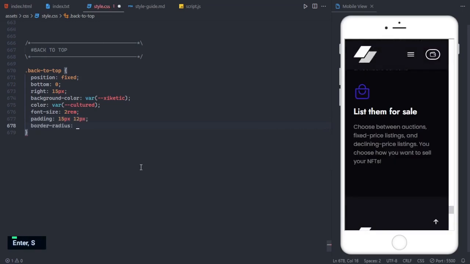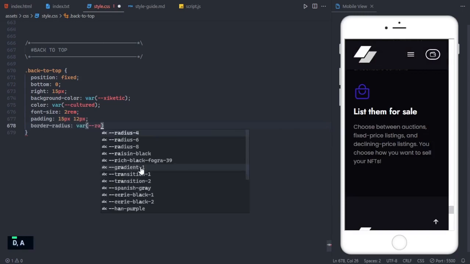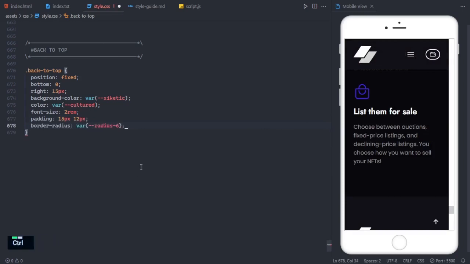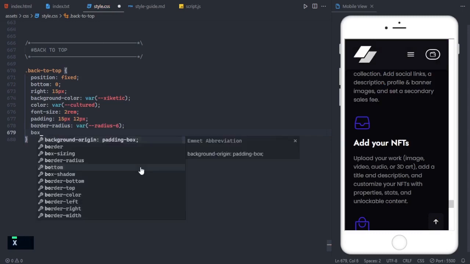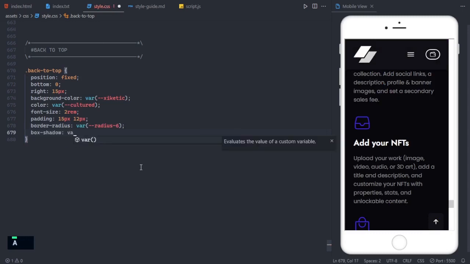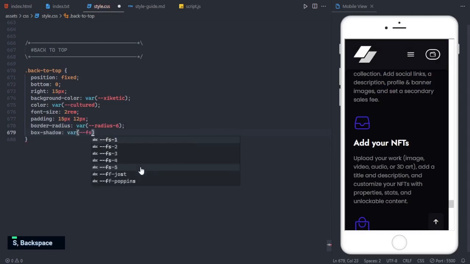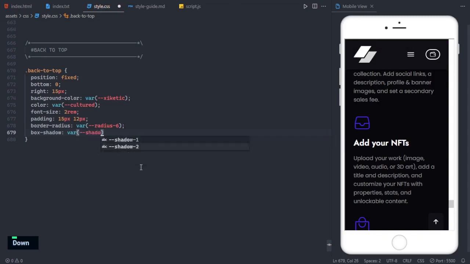The border-radius will be var(--radius-6), and also box-shadow should be var(--shadow-2), and z-index 2.